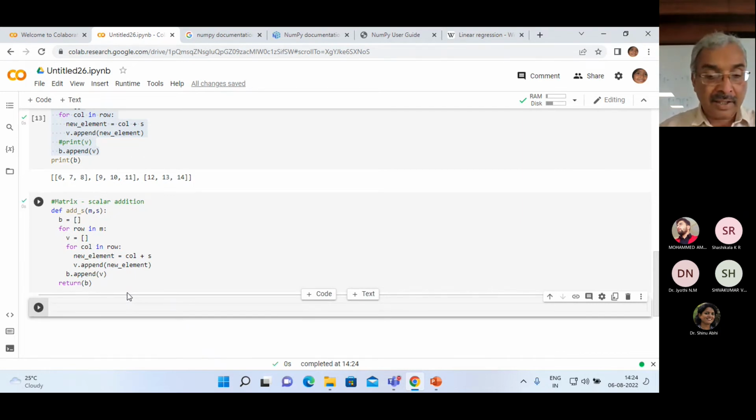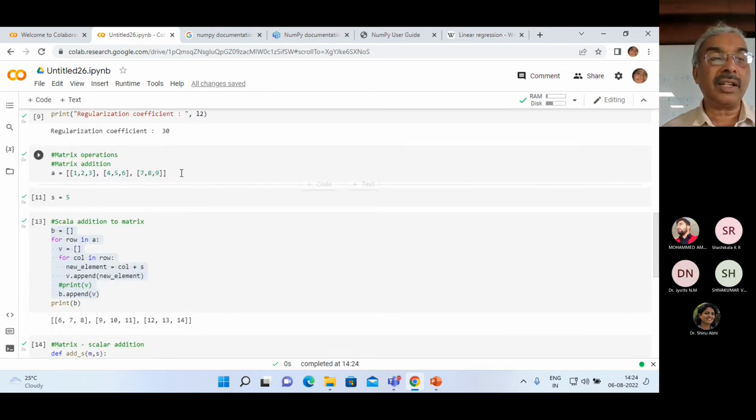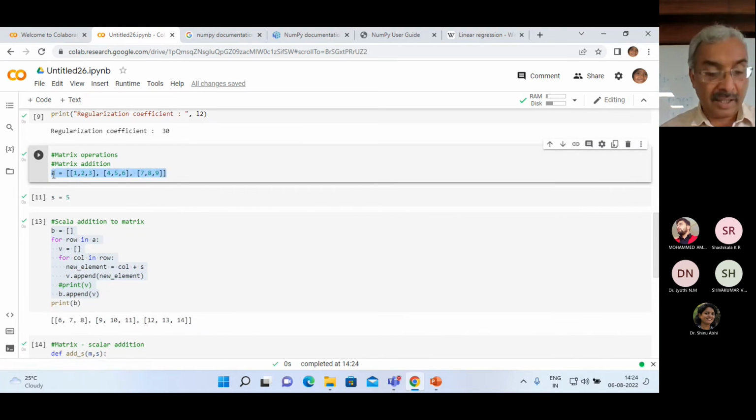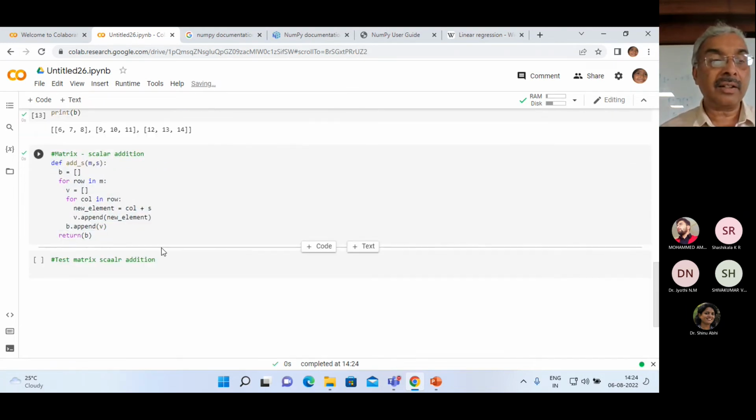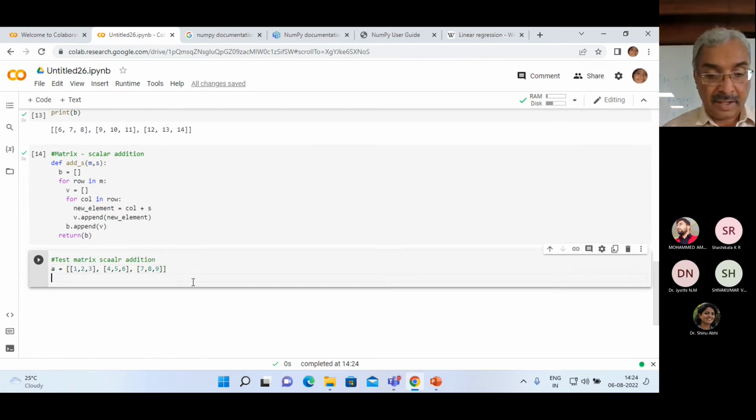Now let us check, test scalar addition. Matrix scalar addition, right? Now I would like to, I have A, right? A is already there, right? Let us look at A, right? Let us look at S, right? A is there, S is equal to 3.